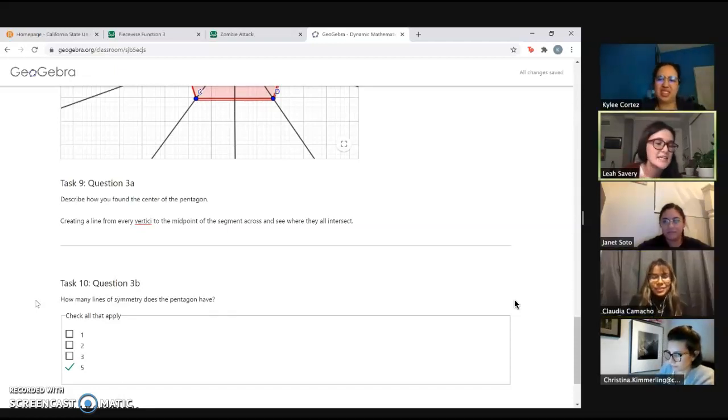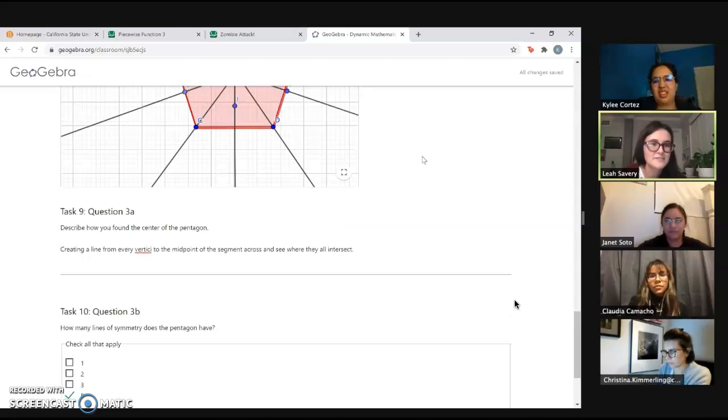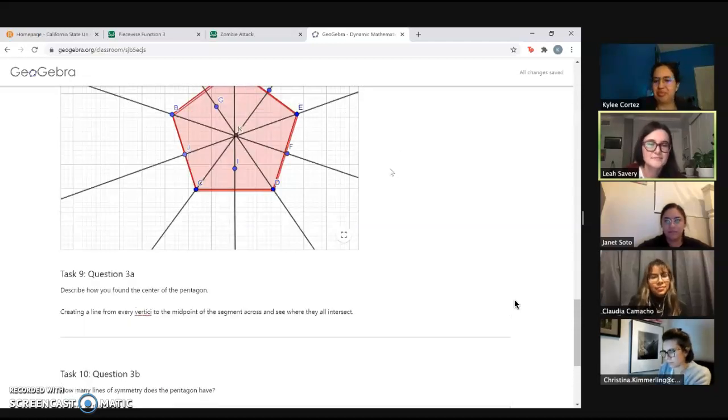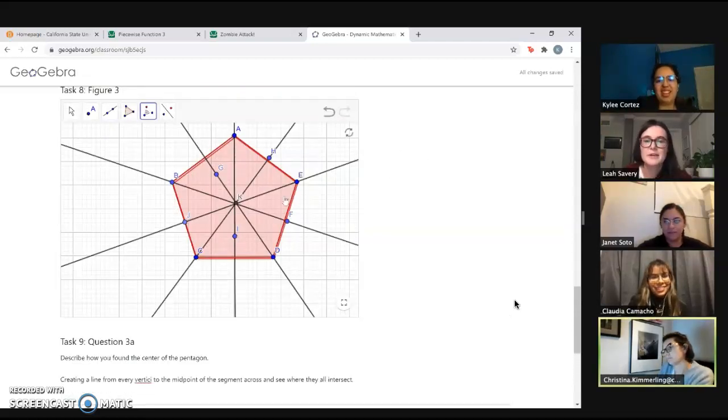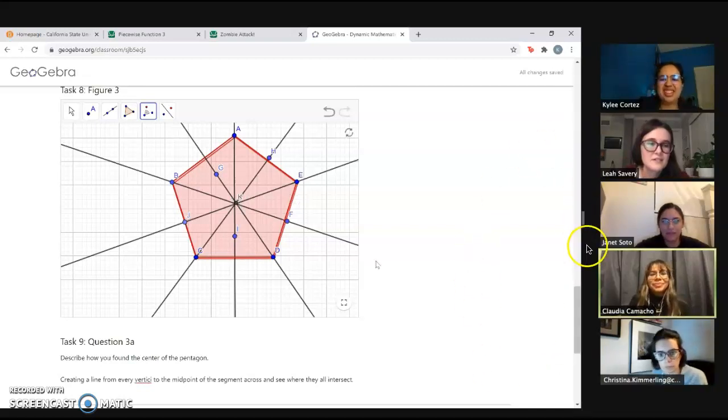This is one of the key parts about rotational symmetry: as long as the figure is regular and all the angles are congruent, you can do 360 divided by n, and that's how many degrees you can rotate it. Since you got 72, you can also rotate it 144 degrees, 216 degrees, and 288 degrees, and it'll work. Cool. Good job, guys.